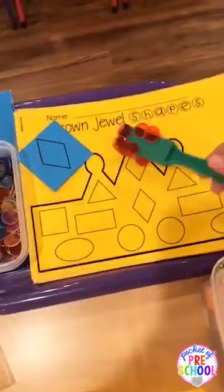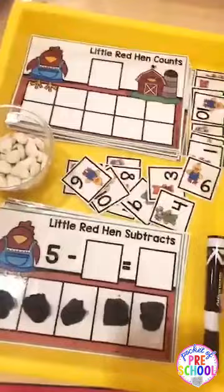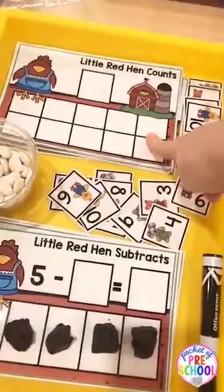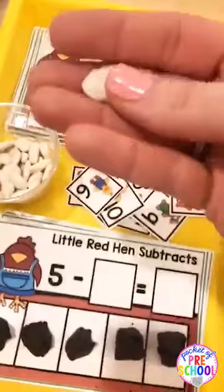Here is a little red hen game. So I put two levels in because I know some preschool classrooms use this and then some kinders use this too. So there's two levels. Actually, there's three levels, sorry. So there's a count board. So they basically just pick the card and then they would count out that many beans. 1, 2, 3, 4, and place it on the 10 frame. And these are just those lima beans.